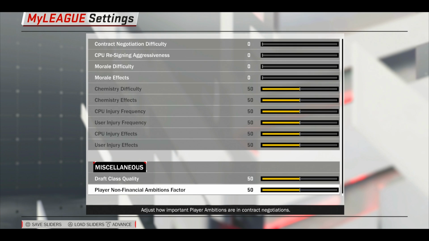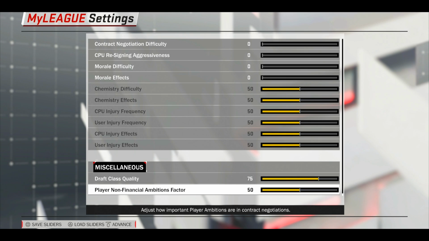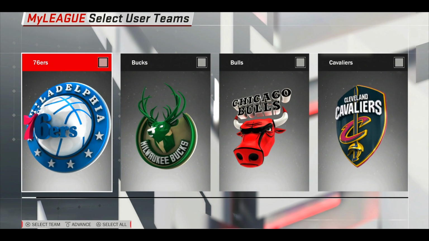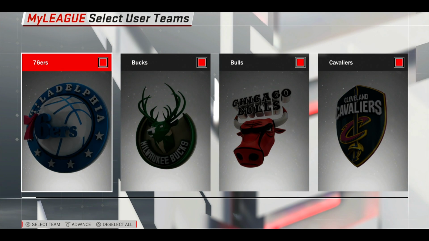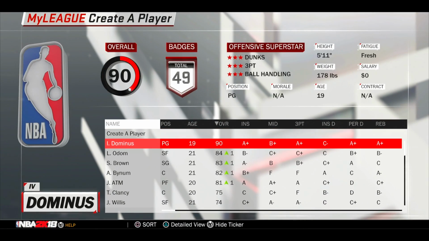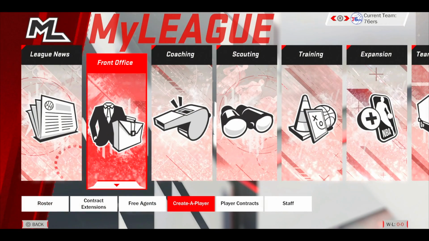Now you raise the draft class to 75. Then you lower the player financial ambitions factor to 14, or the non-financial ambition factors to 14. Now for step 3, you want to select all of the teams. Then you want to start the game mode and create a player, and after you create a player, you want to add the player to free agency and assign them to any team.